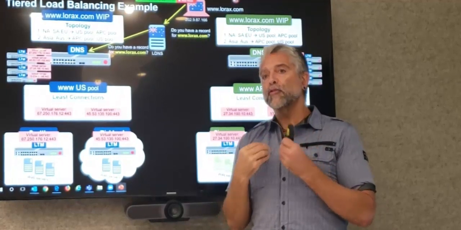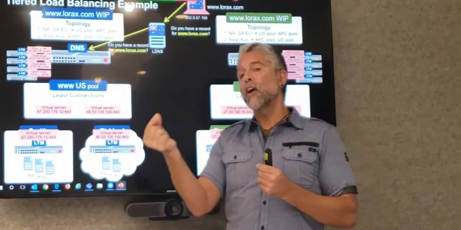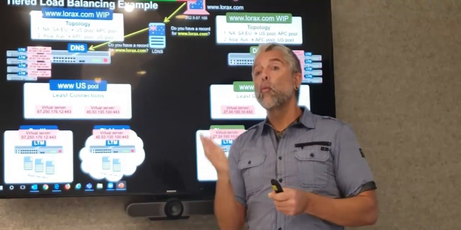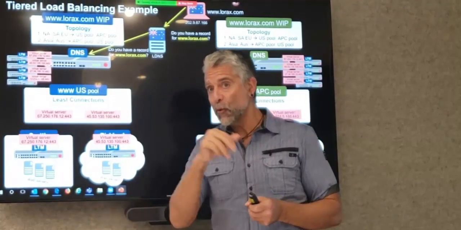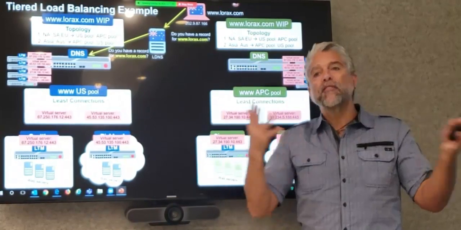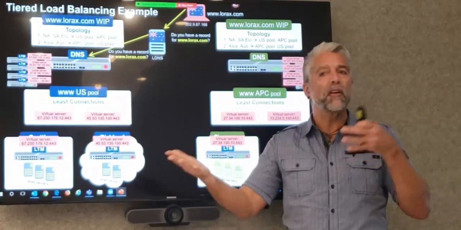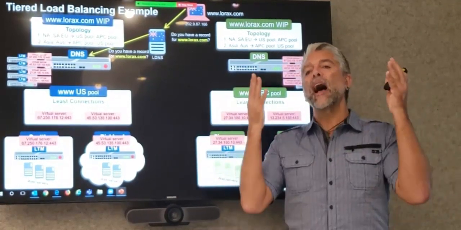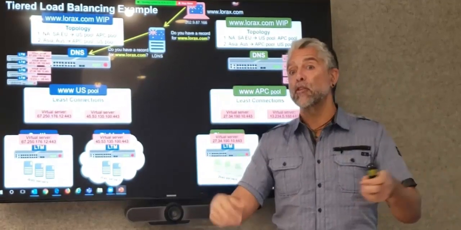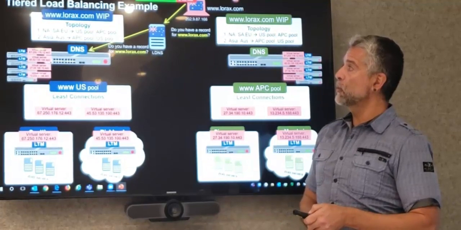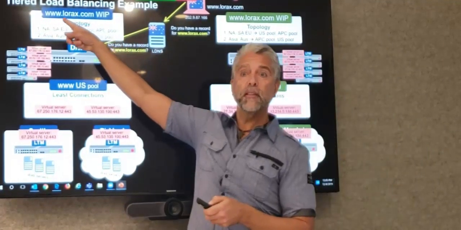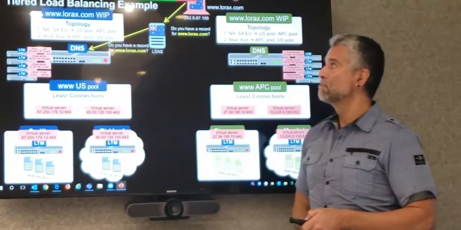It doesn't really matter so much where we're getting our IP addresses. What matters is where we are sending the user for their web pages. So I don't really care which DNS server answers the queries. What matters is what IP address I'm sending them to. So it says, hey, do you have an entry for www? Well, hey, I sure do. There it is right there. It's my Wide IP. Great.